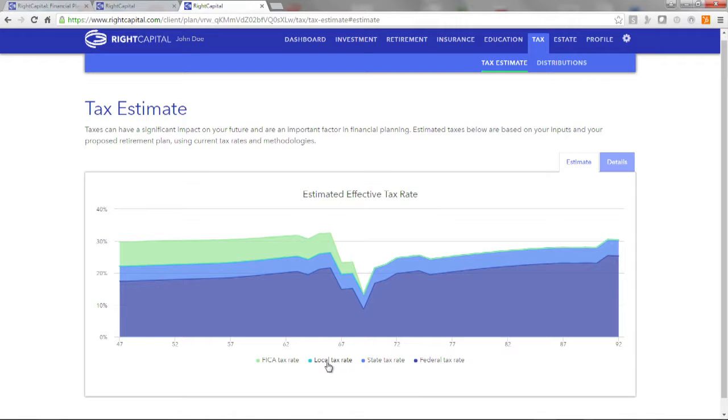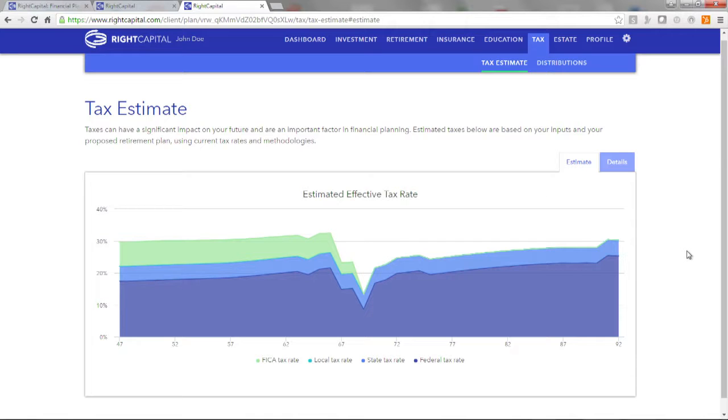They represent the average or effective tax rate, the federal tax rate, and the state tax rate. And you can see the average tax rate seems to be going up steadily as the household is gaining more income over time. But there's definitely a very interesting trend right after retirement, around age 67 before age 70, and that actually represents a really interesting, unique tax planning opportunity that I'm going to talk to you about in a few seconds.